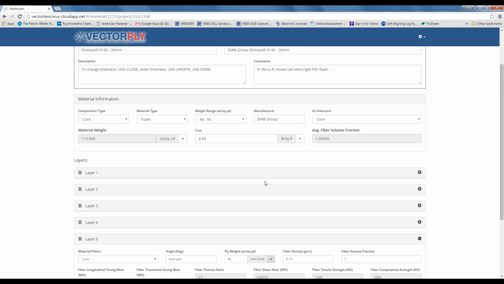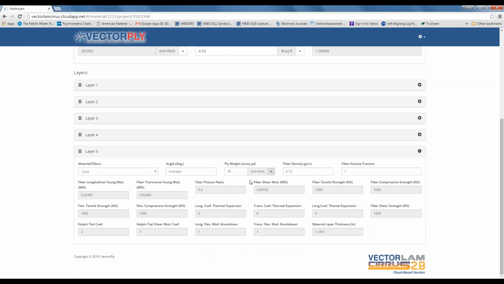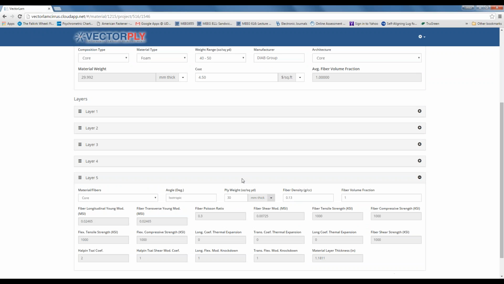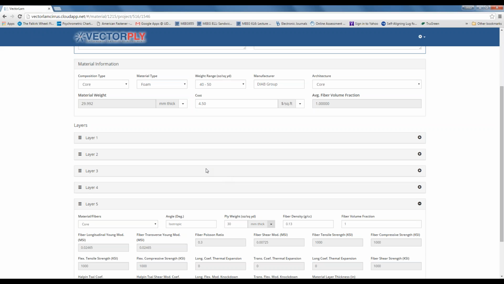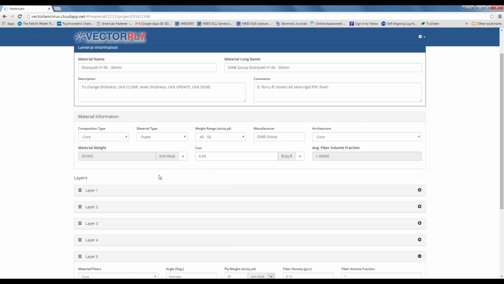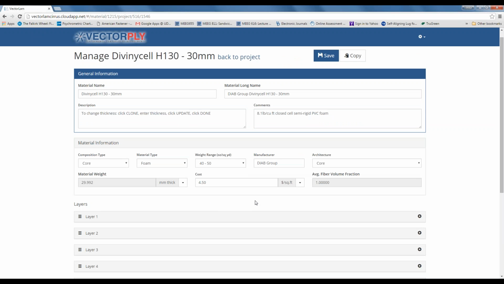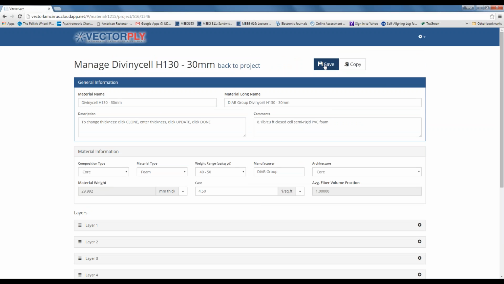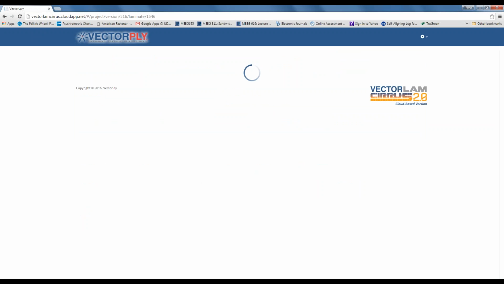And now what this should have done is change this top section up here. Well, 29.92. There is a little bit of rounding that's done in here. If you really want to, you can play with it and make sure it's correct. But for this case, I think it's good enough for what we need to use. Everything is where we want it. So what I do is I hit the save button. And now that's saved into my materials. And we can go back to our project.